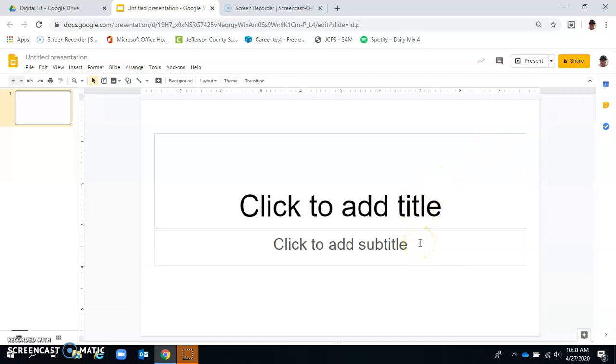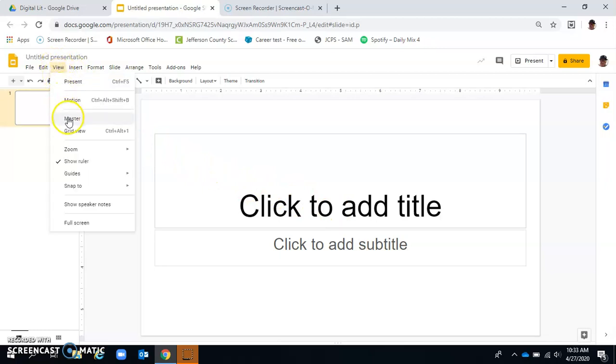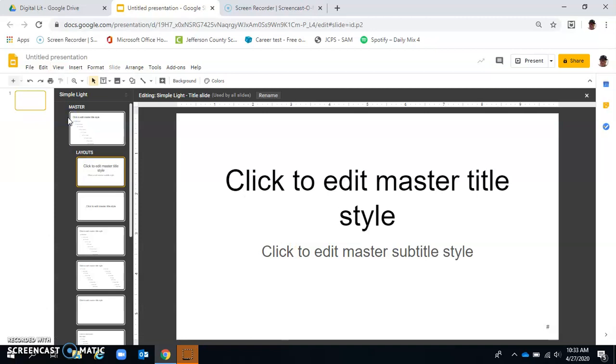I don't need that. What I'll need you to do is go over here where it says View and go to where it says Master. Now we're in the master view, and the top slide is the master overall slide, and it kind of controls everything underneath it. In PowerPoint, it's a little bit easier to work with this slide than it is in Google Slides, so I'm going to leave this one alone just because sometimes it does stuff we don't want it to do.